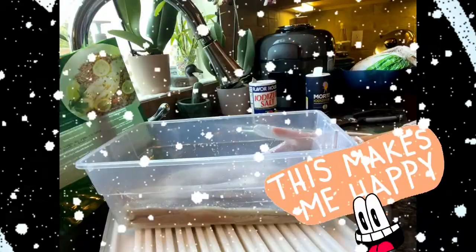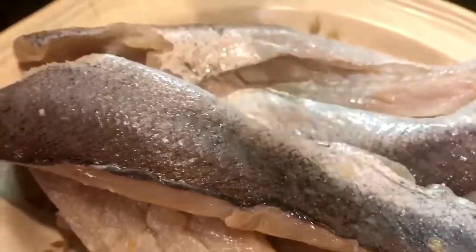So, here. Ito yung salted fish natin na minarinate natin for 3 days sa fridge. And then, ang daming asin, right? Niwash ko siya ng distilled vinegar para hindi masyadong salty after. Pero salty pa rin yan. Ilagay na natin dito sa dehydrator natin na Ninja, guys. Okay? Ila-line up ko yan dyan, guys. It's supposed to cook or dehydrate for 8 hours. But when I wake up tomorrow morning, that would be.